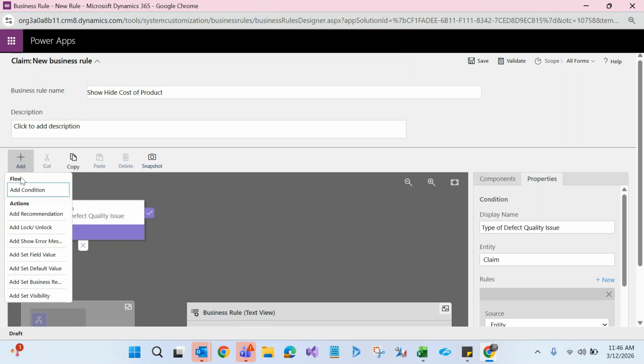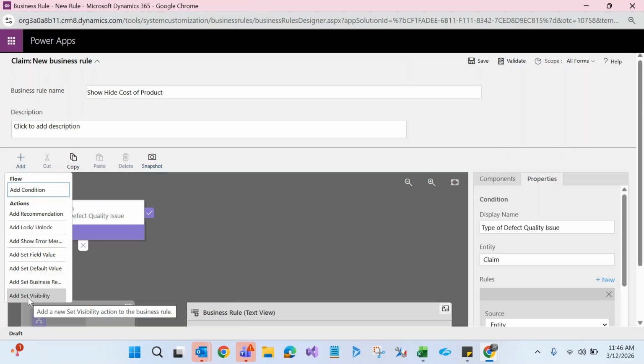See here you have actions. Under actions, what do you have? Add recommendation, add lock or unlock, add show error message, add set field value, add set default value, add set business required, add set visibility. So which action should we select from the list of actions?